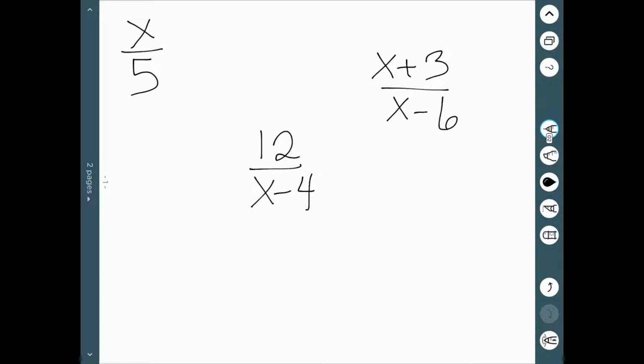Now that we've talked about some of the basics of fractions, let's do an introduction to radicals. So a radical is just a fancy word for fractions. The only difference is now we have variables. So things like x over 5 or 12 over x minus 4. I could have a variable in the numerator or in the denominator or both, like x plus 3 over x minus 6. And all of our operations are going to work exactly the same as before. They just get a little bit more complicated since we've introduced this variable. So let's practice with some.